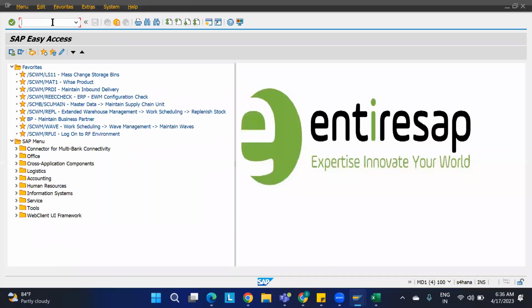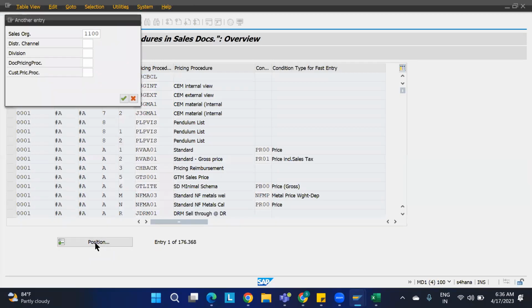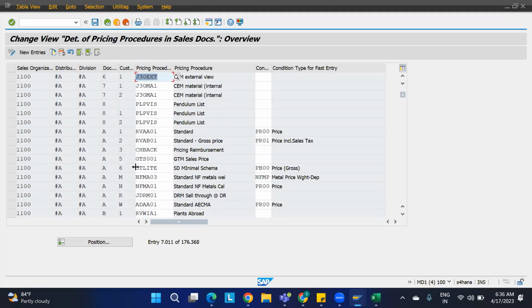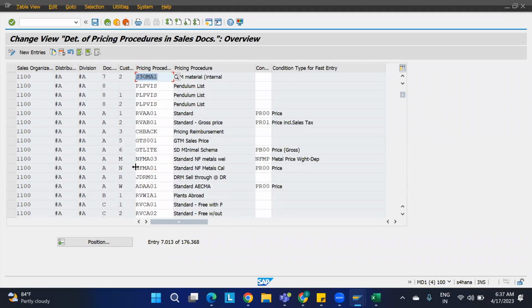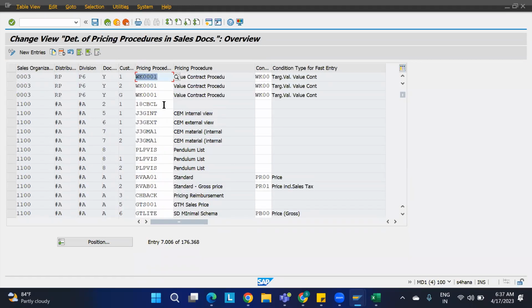This one I forgot. For the sales organization 1100, these things here, pricing conditions I need to maintain here. This is the standard one.